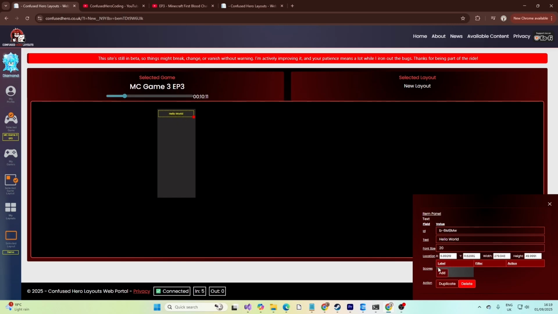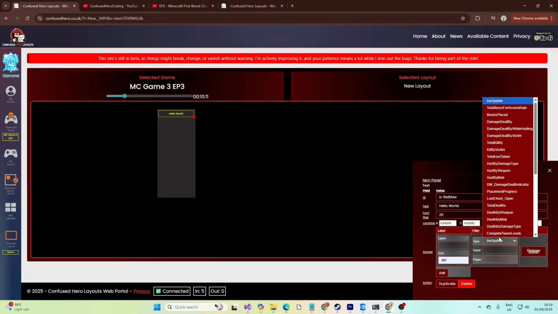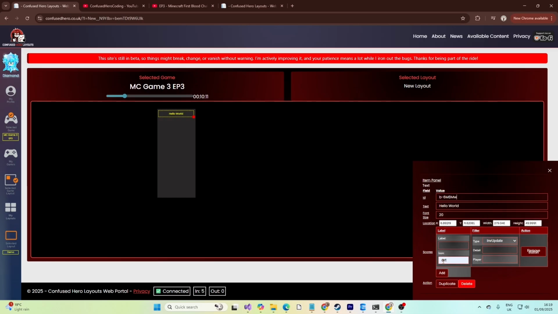The ability to add a score is, if you wanted the label to say I'm holding 5 dirt, we can add a score of how much dirt am I holding. Let me do that now. Dirt, and then item, and there are loads of different scores available. Item inventory dirt, and then the player would be me. The details would be dirt. That's the name of the item, and this is the name of the score. And then I think in square brackets you just write I dirt, I representing an integer whole value.